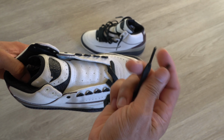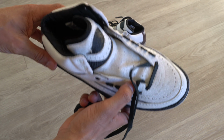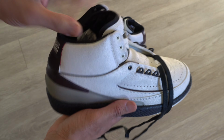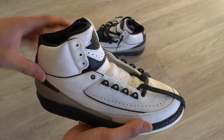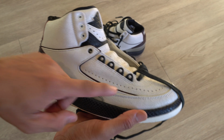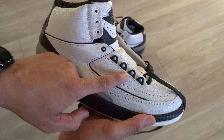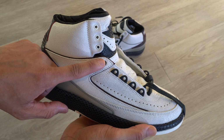Once you have your laces even, now you can just make sure that it's flat. And from here, I'm gonna put my foot in the sneaker as we lace it up, so that we know how much hang time we want to give each of the laces as we go through the lace eyelets. Now the first lace eyelet is done. We're going to go up to the 6th one. So 2, 3, 4, 5, 6. Once we get here, we're going to stop.